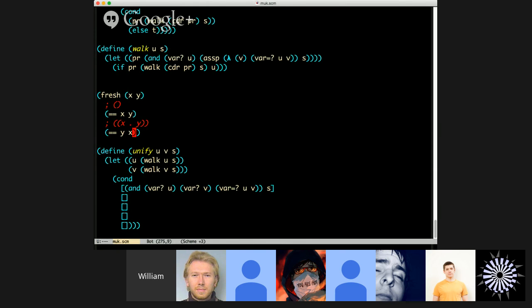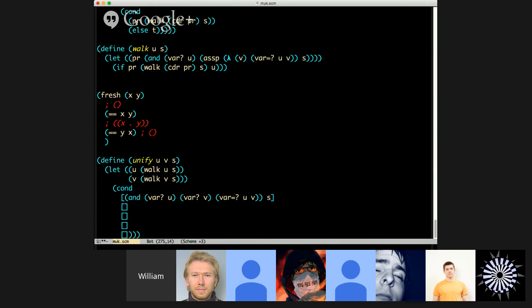We're going to have a call to unify y and x in the substitution where x and y are associated with each other, right? And because we're going to walk both x and y, the two terms coming in, in the current substitution, y and x are both going to walk to the same thing. They're both going to walk to y.